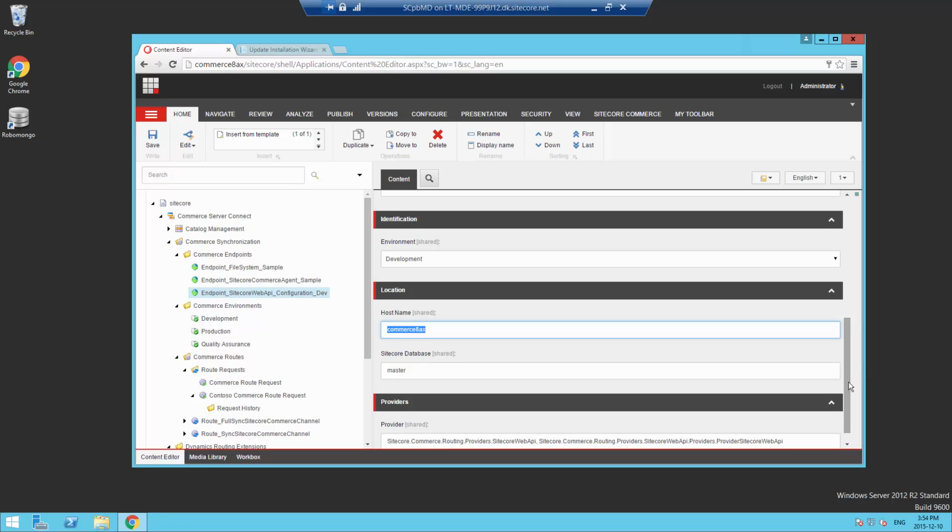Now, one thing I will note is that when you're making this request and configuring it here, and making a request to the system from the routing console, I'm using the Commerce AX hostname instead of the ax.reference.storefront.com hostname. The reason for that is that when I'm logging in under Commerce AX, I'm logging in under the website context.